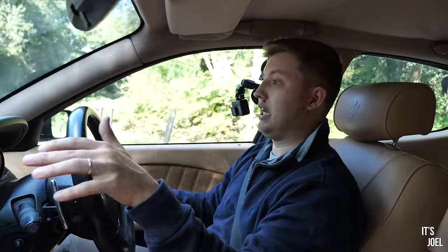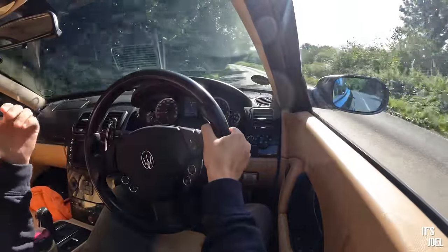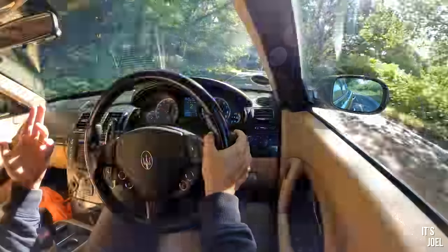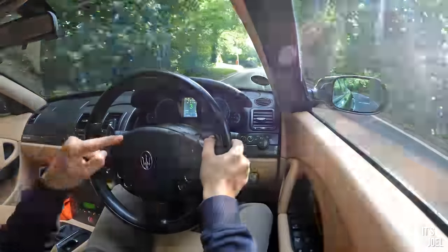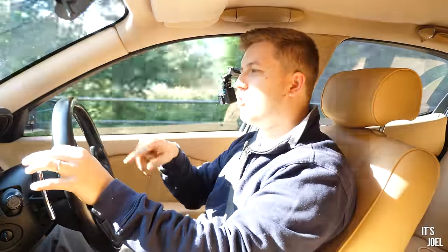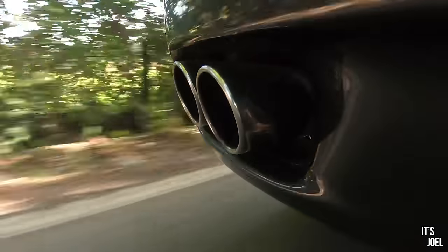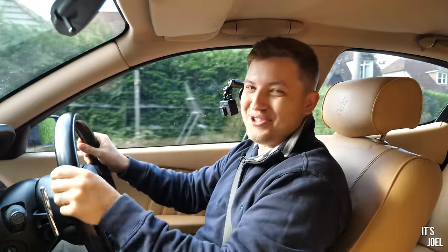Sport mode sharpens the throttle response, weights up the steering a little, and makes the suspension quite firm. Using the paddles now — down into first gear, slow build up to six and a half thousand RPM. Second gear, slow build to five and a half. A bit like Ferraris I've driven — the 430 Scuderia and the 360 — they're designed so the valves only fully open when you're fully on the throttle. Same sort of thing applies here, which surprised me. When you ease it, it doesn't do much, but when you put your foot down it really opens up. That's enough — let's go see Ollie and get to Quicksilver.